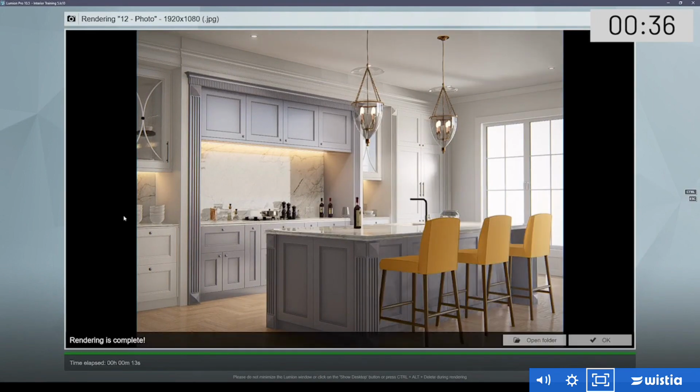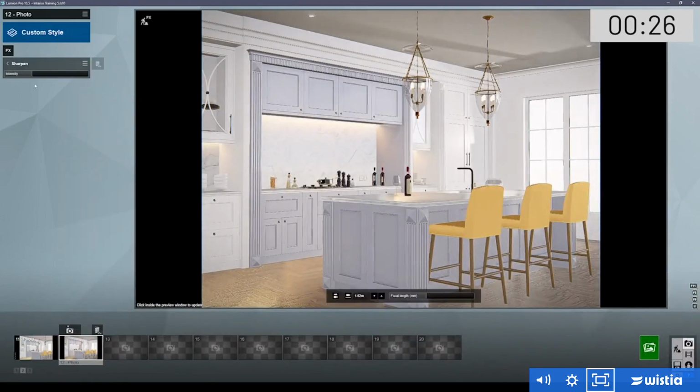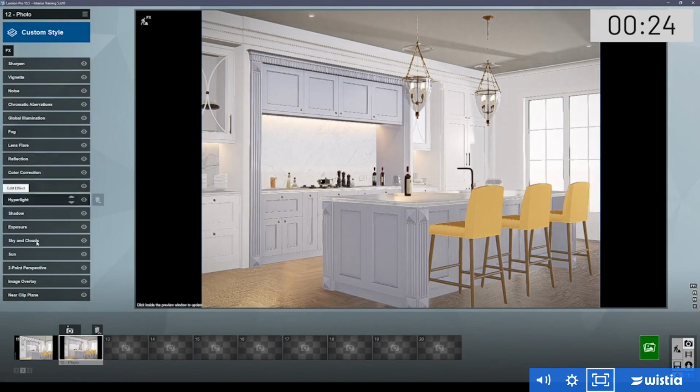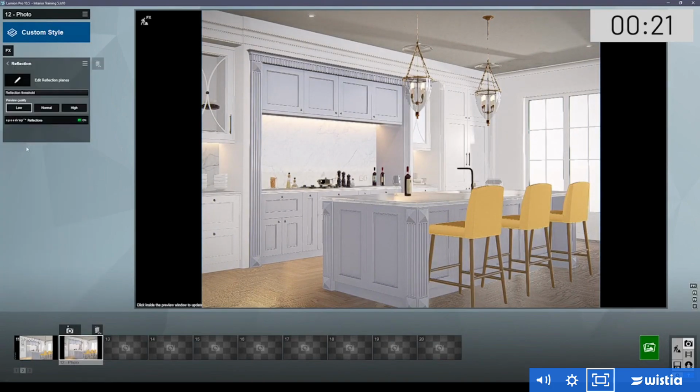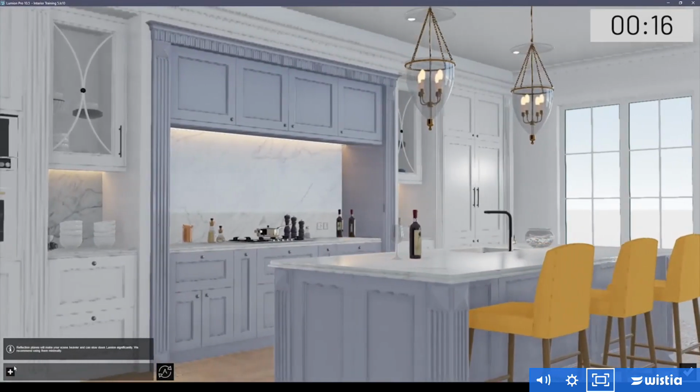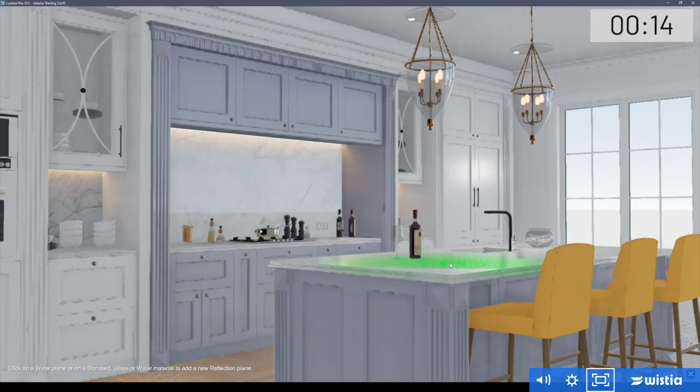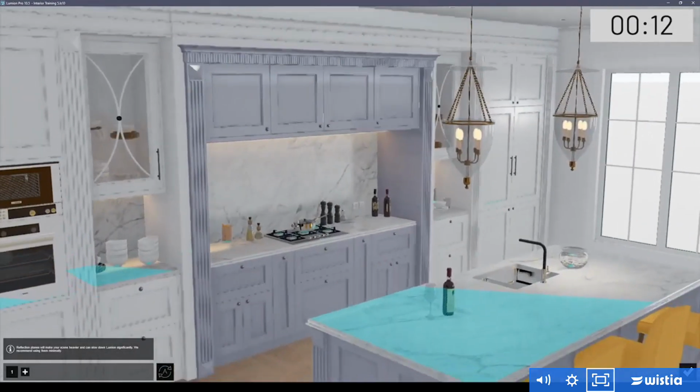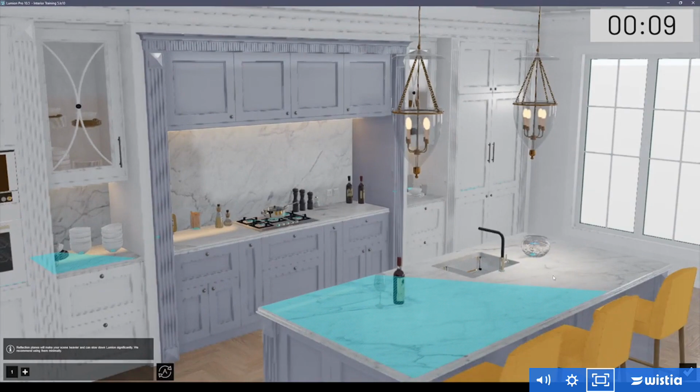Okay, I think it's looking good, but we still need to add reflection planes, and the skylight we still left at low. So let's do that now. So let's go to reflection here and click edit, and now let's go to the front. Let's see where we can add. So this here, definitely we are using this. Don't worry about this. We'll increase the threshold of the reflection, and then it will cover about 25 centimeters, so this will not be an issue.